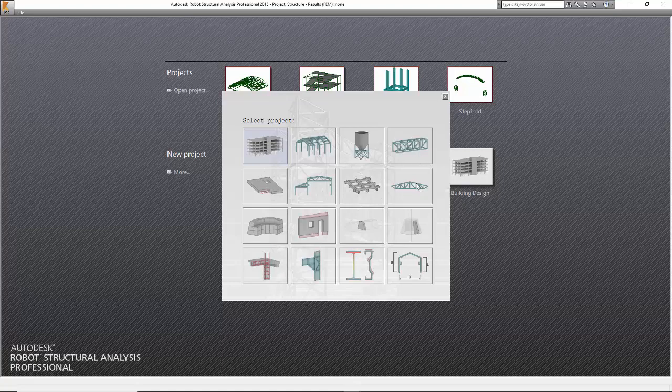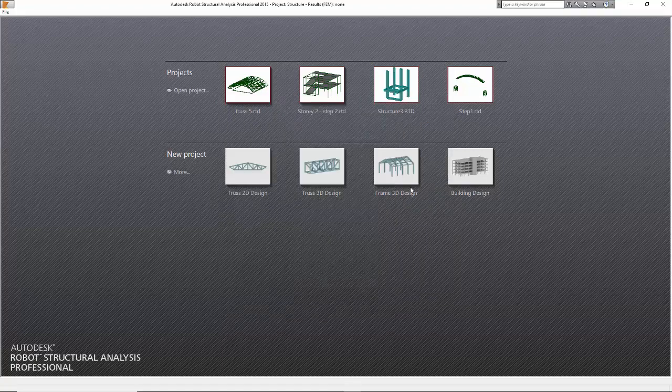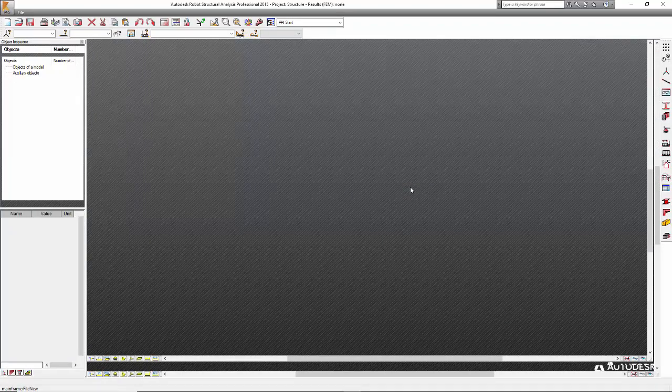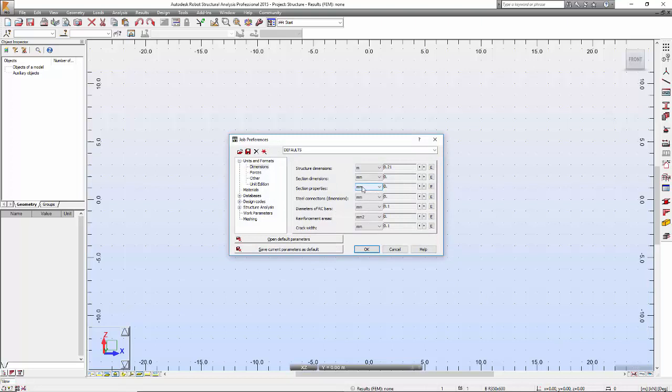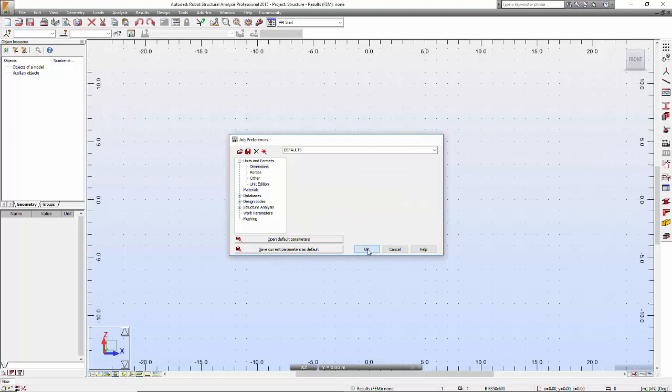The next thing you need to do is click on the truss 2D, because we're using 2D structures, only a 2D truss. So it will have only the X coordinates and then Z coordinates in here. So pay attention to the meter here. The dimension for the length, the unit is meter. So we need to change this to millimeter. So for structural dimension, we can use the millimeter instead. And once this is done, you can click on OK.